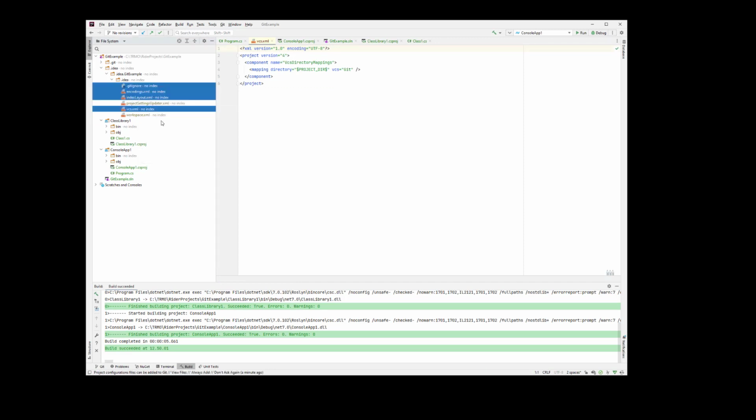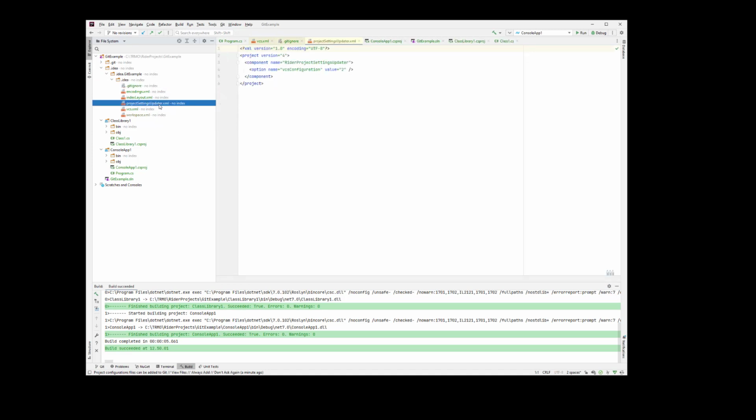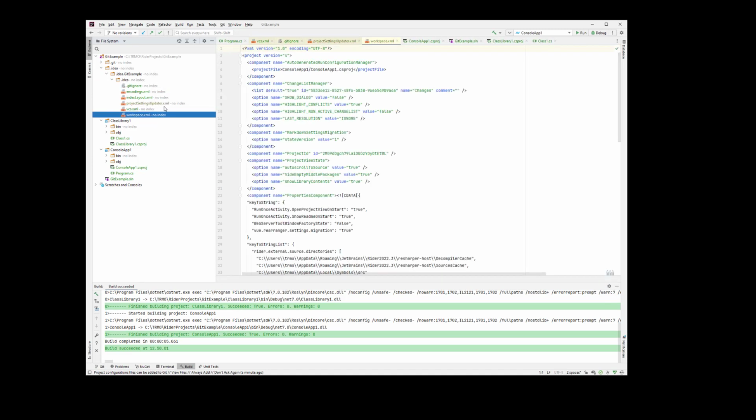So similar to IntelliJ, there's a workspace which I think is locally defined, and then there's a Git folder. That's probably okay. I think Git creates a hidden folder whenever you add Git, so we don't want this. We don't want to add Git itself under version control. Okay, so that's what we want to add. Project settings update, I don't know what these two are, but you can see they're a pale yellow-greenish thing, so that indicates we don't want them.